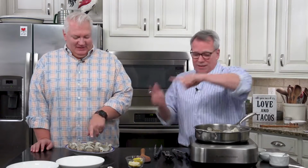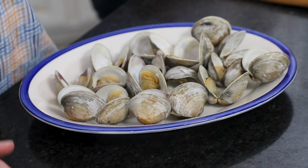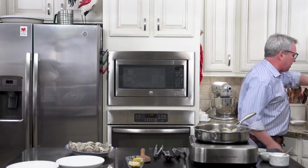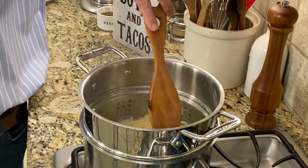Now I'm multitasking. These are a lot larger than the cockles. If these were smaller, we could leave a bunch in there and just mix it in with the pasta. Wesley really likes to leave a lot of the clams in there and just mix it all up. You need your pot holders. My pasta has been going now. Just read the packages.